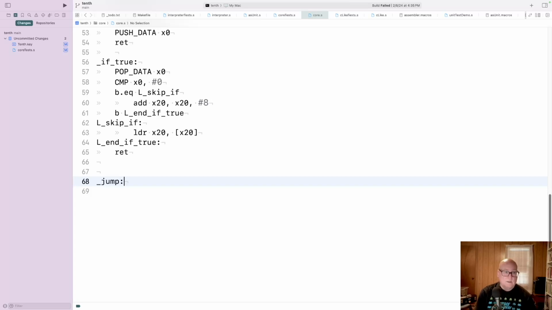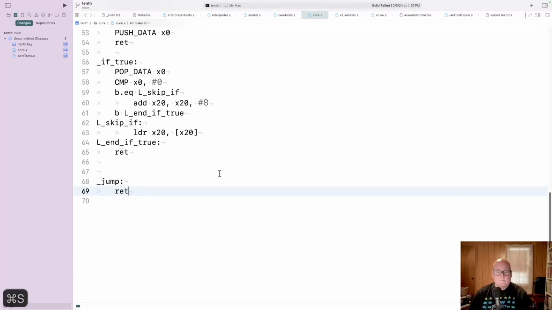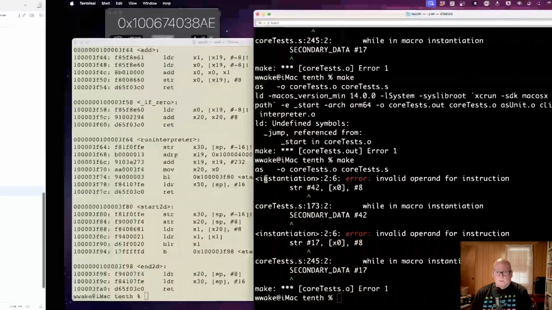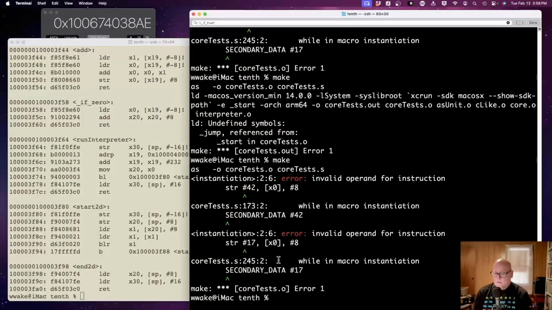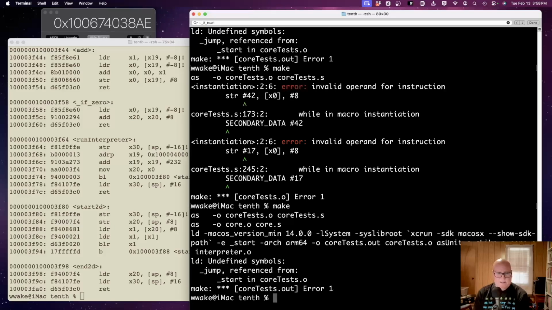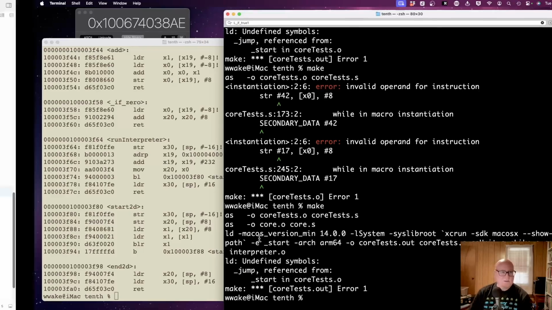Jump and just do a return. So we should get some sort of bus error kind of thing, like we did when we started today with the VPC trying to interpret a data as the wrong thing. Oops, global.